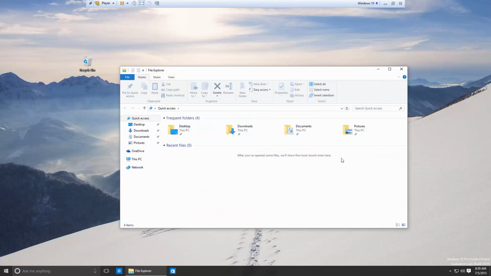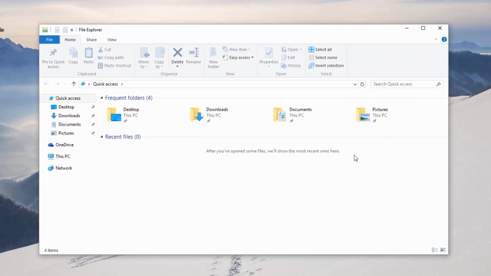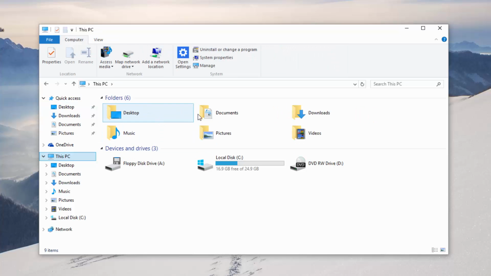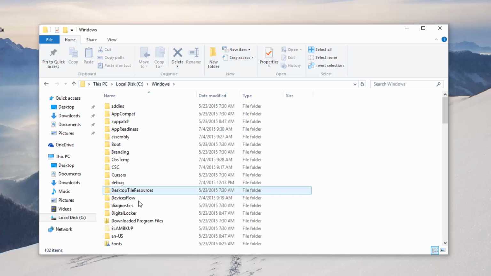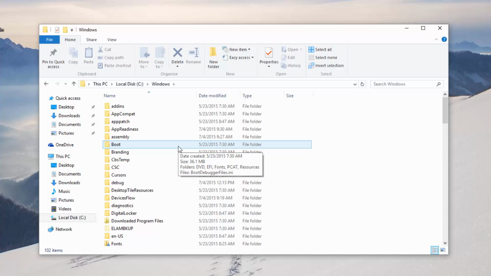Heading down the list here, we'll go over to Windows Explorer. Windows Explorer hasn't changed too much. They still kept the ribbon UI from Windows 8. Things that have changed are that they changed favorites to quick access, nothing major there. But mostly it's been icons. As you can tell, just browsing through the files here, icons have been changed to represent a lighter UI. So nothing major has changed. It's essentially just a clean, refreshing look.